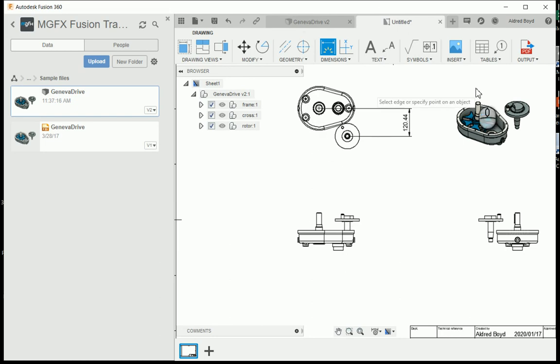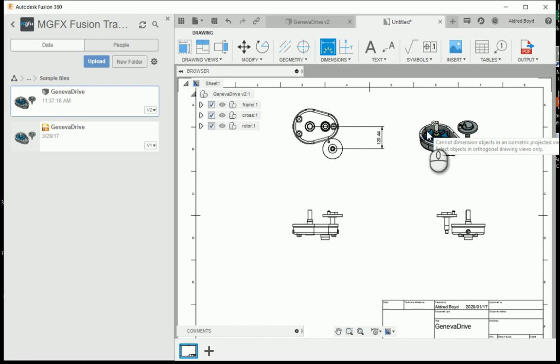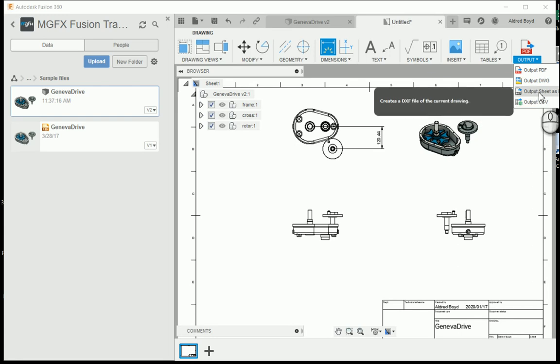Now, from this, what I really want to show you is just the output you have. So it's great having the 2D drawing in your Fusion 360, but you need to share this with other people or other colleagues. So with your outputs, only PDF was available until recently, and then they put output DWG as well. If you do have something like a bill of materials in a table or bend table, if you have sheet metal, then you can output that CSV as well of a selected table, and you can do output as DXF.